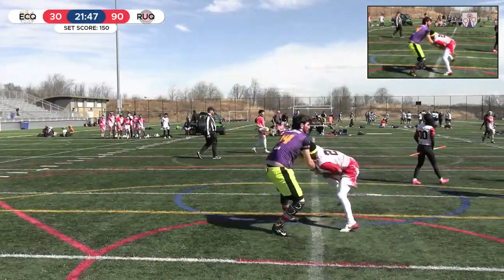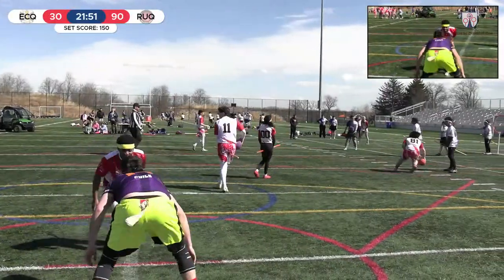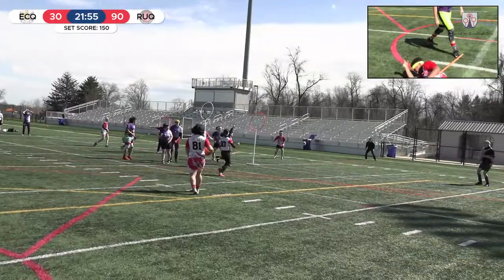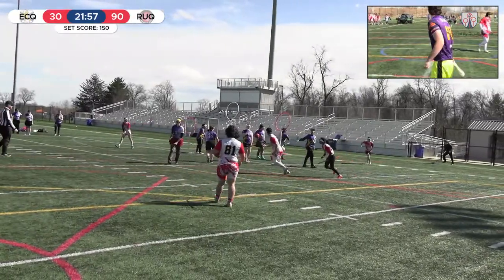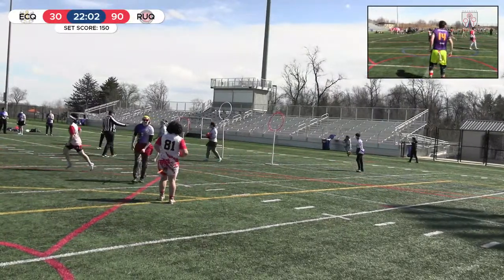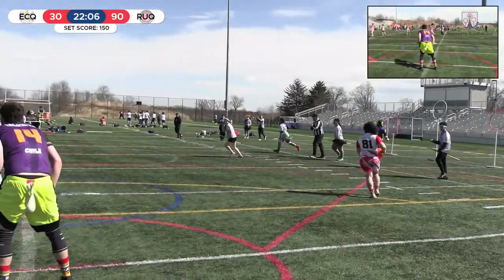Firmly on the flag runner game for Rutgers here. Emerson's lone dodgeball doing nothing right now. Far side. Looks like it wants to be a quad ball game, but not putting any pressure. Byron Ing, that shot goes low. And that's going to be a turnover. So back-to-back trades of missed shots here for these two teams.